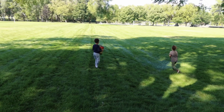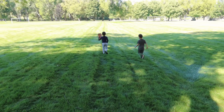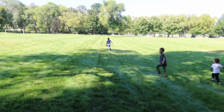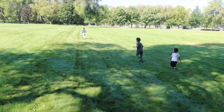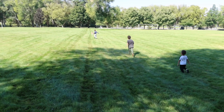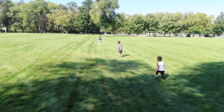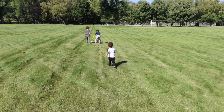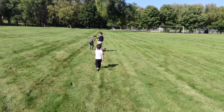Well, we're at the park again today. Instead of the Frisbees, we got the rocket launcher. This is a real creative toy. It's called a Stomp Rocket. Check their website. They have a lot of other cool products like Stomp Cars and Stomp Super Rockets and things like that. But the boys have been enjoying this toy for about a year now.